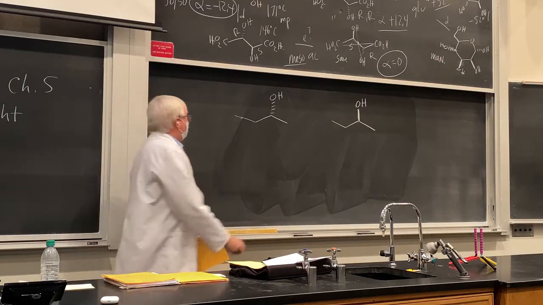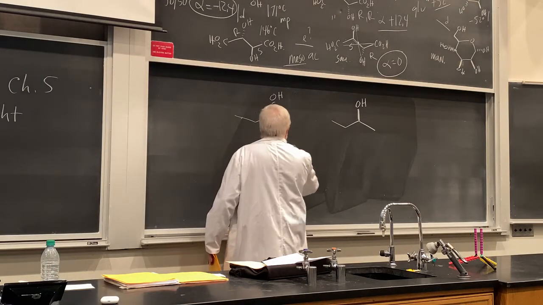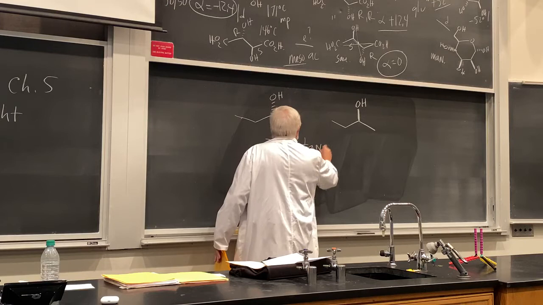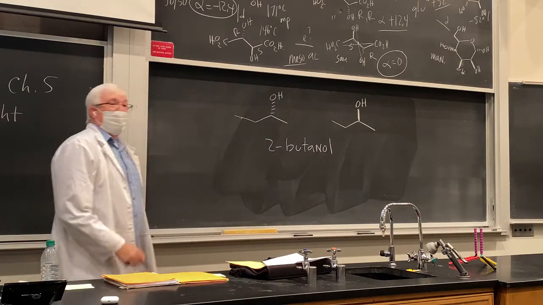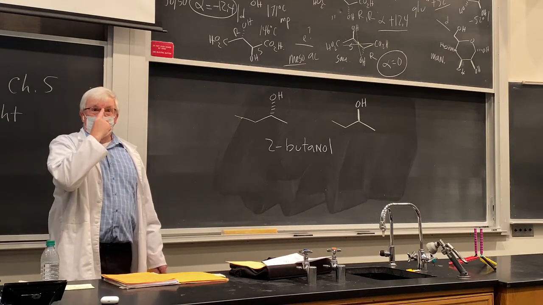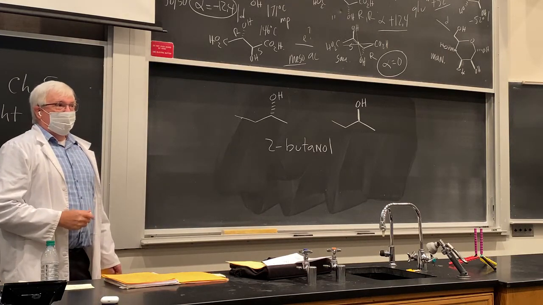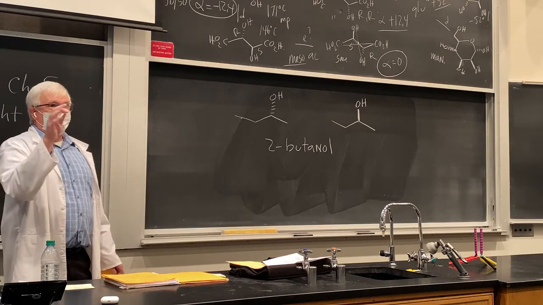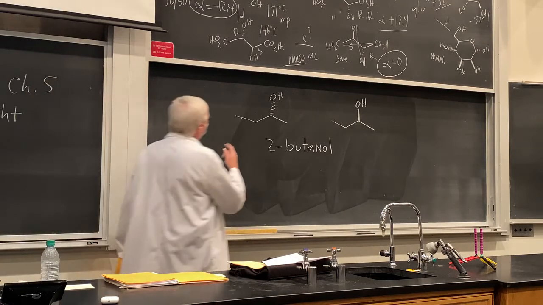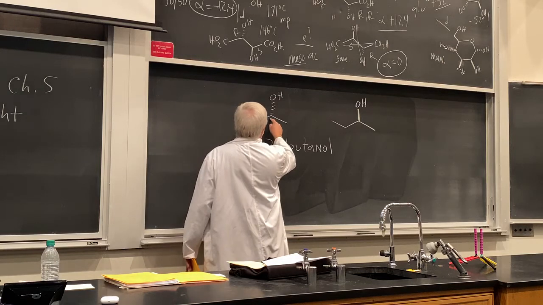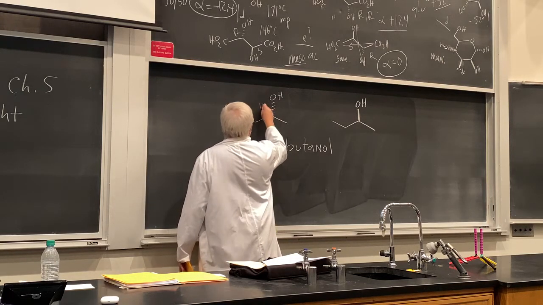This is 2-butanol, right? Even though you don't need to know how to name alcohols yet, the two positions are where we have the alcohol on butane. Which one's the R, which one's the S? Because the S and the R go in the front of the name now, okay? So let's see, is this R or S? Are you getting better at that?